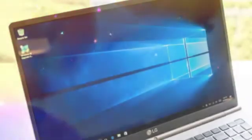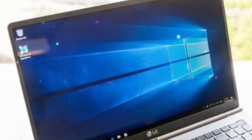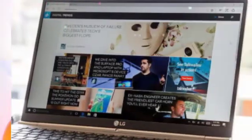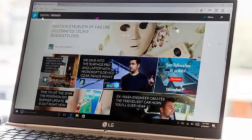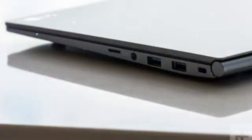The Gram 15 Z970 will light up your life. As for manual input, the touchpad is just over 4 inches wide and under 3 inches deep. It features a glassy smooth surface and 2 seemingly invisible mouse buttons. It felt extremely precise in our testing, as the slightest touch gracefully moved the cursor across the screen.